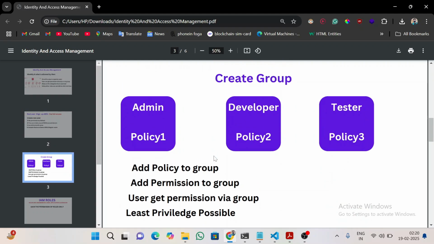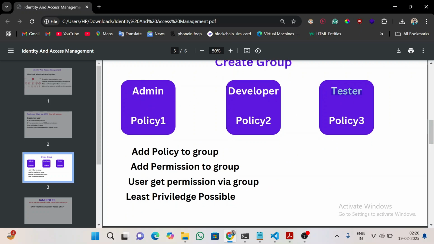So let's say we have three teams in our organization. One is for admin, one is for developers, and one is for testers. We define policies for admin, specifying what admin can access and what admin can do. To be honest, admins can do pretty much anything.